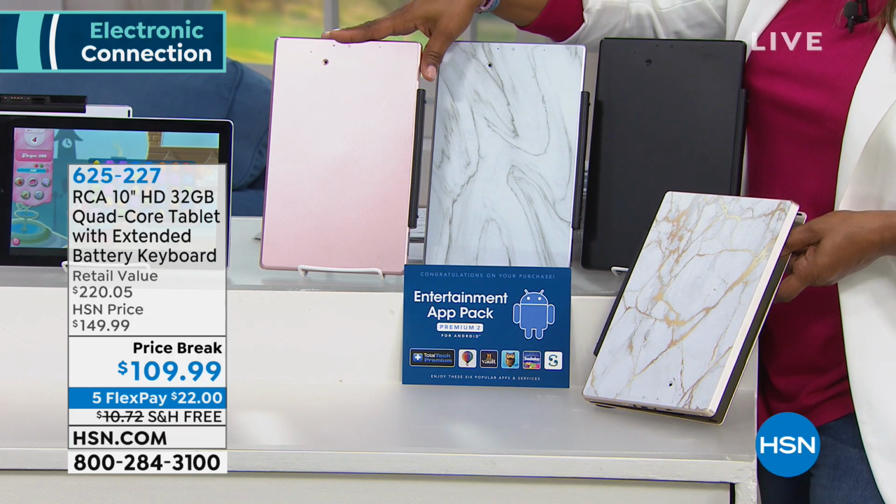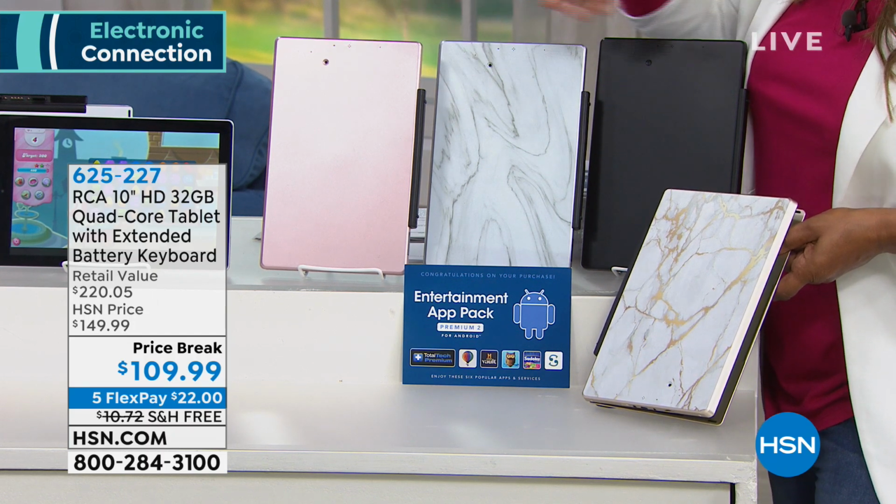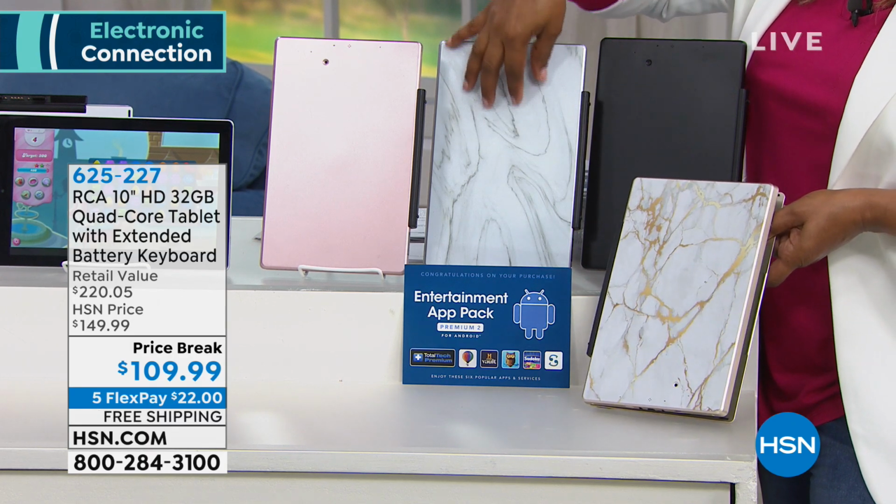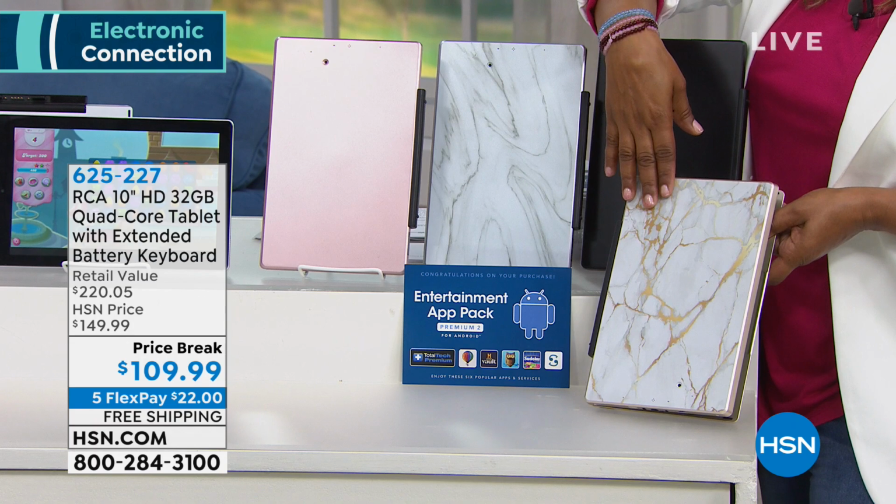And then, of course, we've got your rose. Right, and then the black. All right, and then you've got your black. So those are your four. If you want the marbled ones, they've been the best sellers. If you want the gold marble, don't wait.